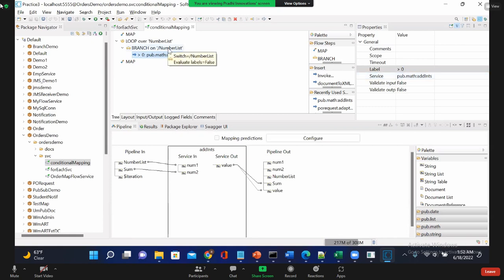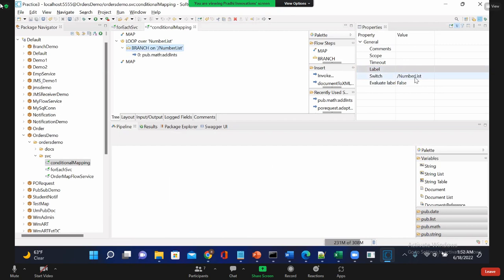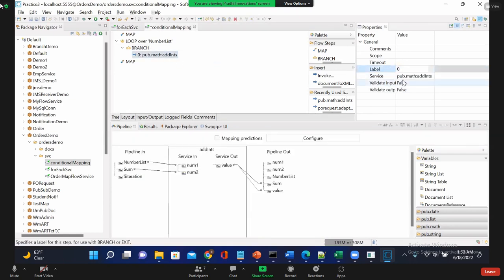If I say this value, then I just give this. Here if it is greater than 0, then only it will work. So we need to remove this one to true. I have to set it like that. Now this condition I can check here: percentage number list percentage greater than 0. I need to remove the slash. I can write like this. Are you getting it? Then only this will be executed. If it is greater than 0, then only this step will execute. Otherwise, it will not execute.